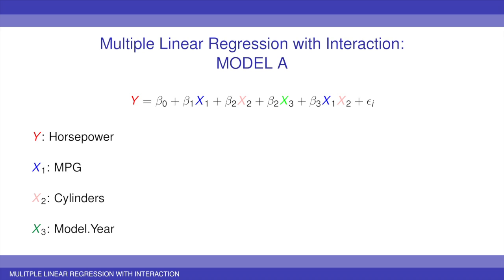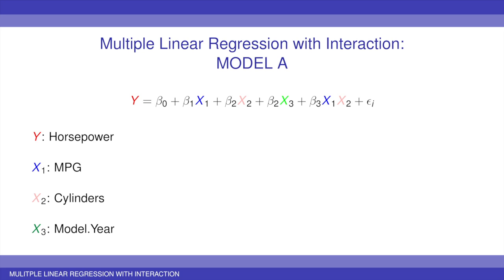We are now ready to discuss interaction terms. Note that this is the same multiple regression model from the previous slide, but with an extra independent variable called model year, and a super important difference. We added an interaction term. An interaction effect occurs when the effect of one variable depends on the value of another variable. It indicates that there is a second predictor that affects the relationship between a particular predictor and the response.